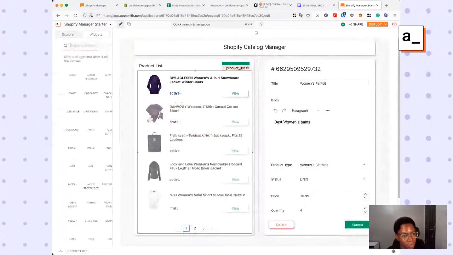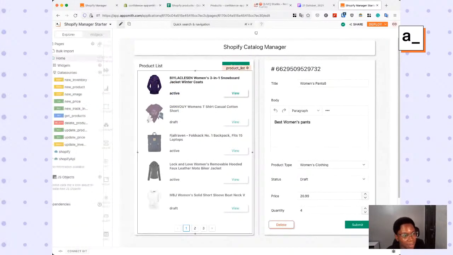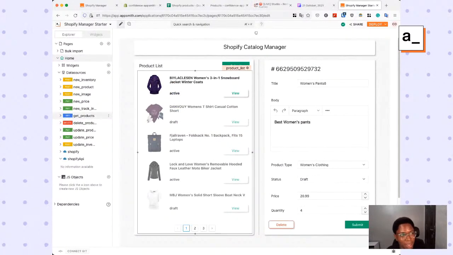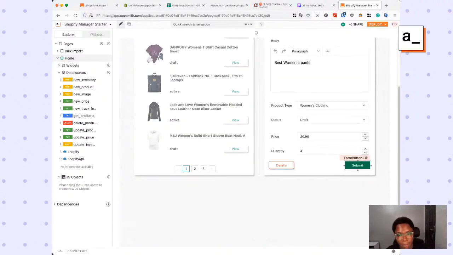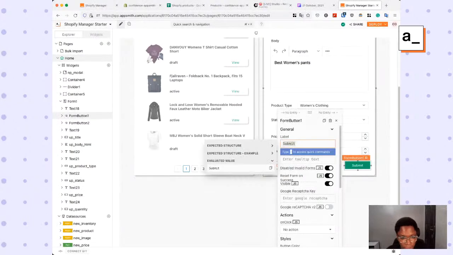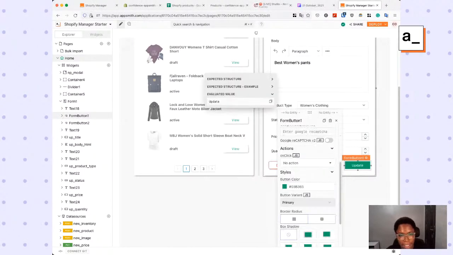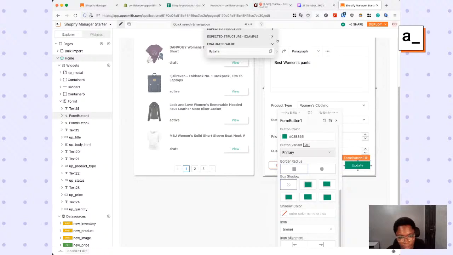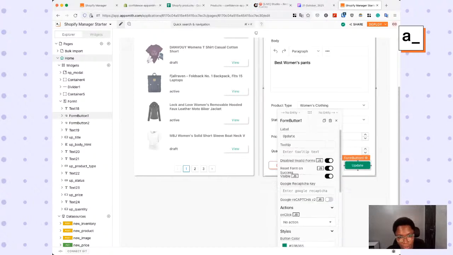All right, so that was a lot of APIs we had to do. We had to configure about 3 of them to make this work. So let's go to the update button or the submit button here to connect all of these APIs to this button. We can call this update. And let's style this a bit as well. I'm just going to make this rounded, and I'm going to add some box shadow to it. And then we have a nice looking button.